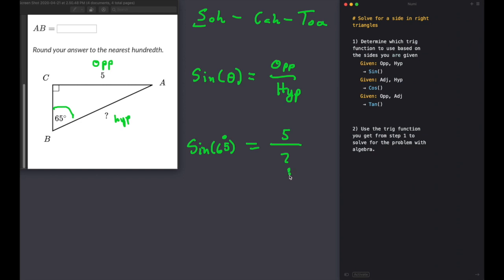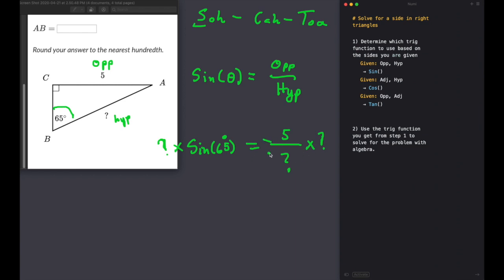So in order to find this, I need to get rid of this 5. Getting rid of denominators is pretty easy, but getting rid of numerators is kind of tricky because you still have this 1-over type of situation. There's a couple different tricks you can do, but what I like to think of is I'm going to multiply both sides by question mark to get rid of this fraction. By the way, it's weird that I'm using a question mark. Normally I'd use a variable like x, but just know that's what an x stands for. It's a missing variable most of the time.